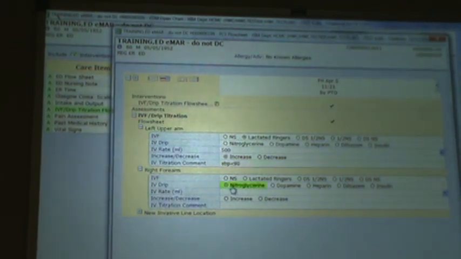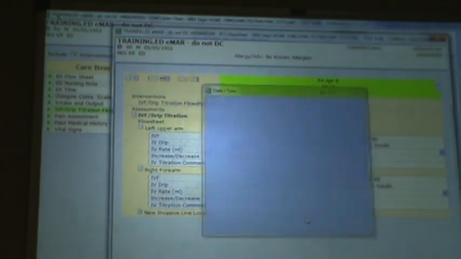We also added an instance type, so you could signify the location of which line that particular med is running in. So if you've got LR in the left and heparin or nitro in the right, you could signify that from that flow sheet. And you can do all this after the patient is dismissed too. Yep, you can change the time here to what time you did it.